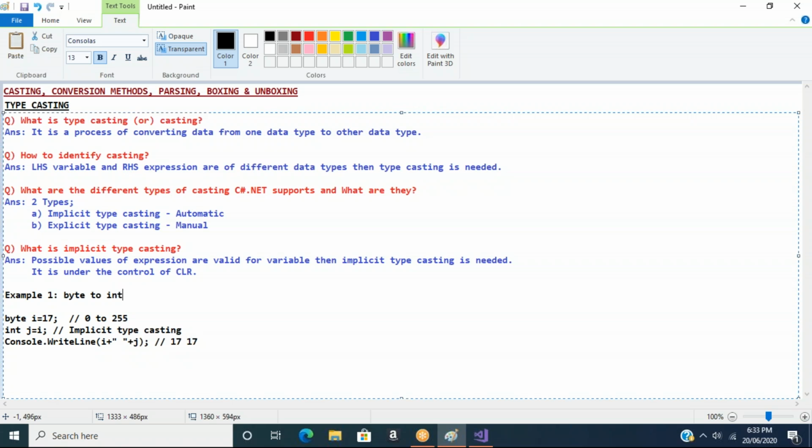Byte to int, and we proved already it is going with implicit.